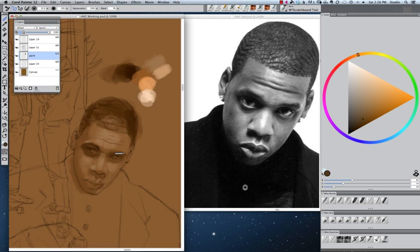So at this stage, it's all just blocking in the colors. It doesn't have to look pretty. As long as I get things where I need them to be, then I can go in and work the details and get it to look right. And you know what? I'm just going to paint right over his eye, because his eye is in shadow, and I can come back and add the whites of his eyes later. It's more important to get the values right now.